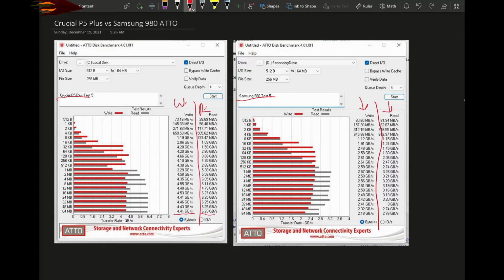I'm not sure, the application might need to be tweaked for the new M.2 numbers, because it looks like even on the Samsung 980, you'd see their rated read speeds would be up to 3.5. We do get a 3.23. In general, all of the 5 runs are kind of close to the same. Some will have higher numbers than the others, but there really wasn't that big of a difference.